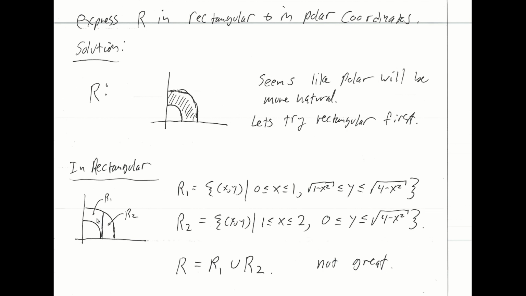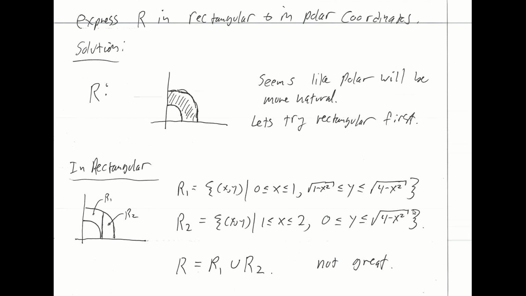I can describe R1 as a type 1 region relatively easily. For R1, we're taking xy ordered pairs such that x is going from 0 to 1. That's x going from the y-axis over to our vertical division line here. And then for each of those x values, y will be going from the inner circle up to the outer circle. So we've got y going from the positive portion of the circle of radius 1 over to the positive portion of the circle of radius 2. And then in the region R2, x is now moving from 1 to 2, and y will be going from the x-axis, y equal to 0, up to this outer circle. So y is going from 0 up to the circle of radius 2 here. And then I have to take the union of those two regions to get all of R.